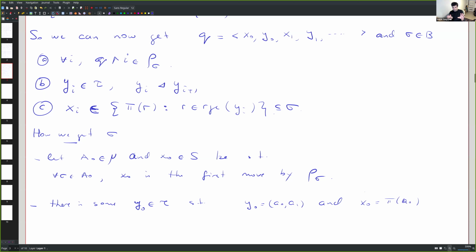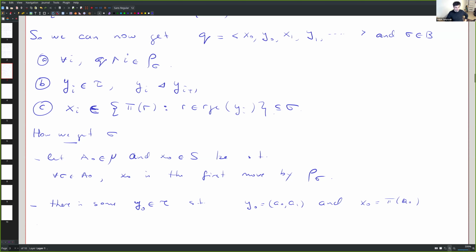So remember, tau is a strategy on reals, so tau is going to produce reals. You play your x0, pi is a surjection, so there is going to be some a0 such that a0 applied to pi of a0 equals x0. So by DC you can pick one. Then you find an a1 which puts you inside tau. You're now inside, but it's fine.